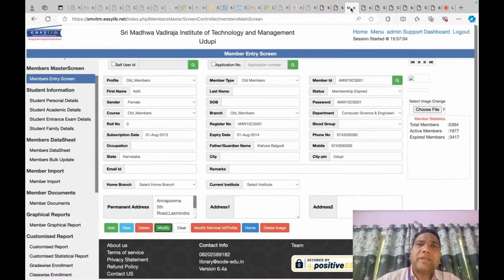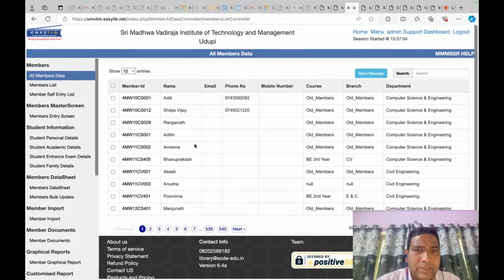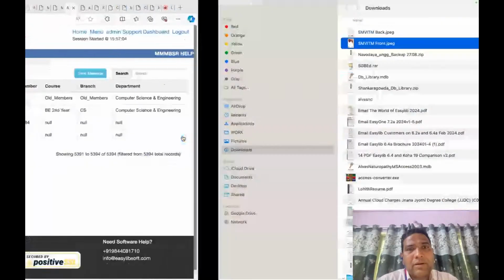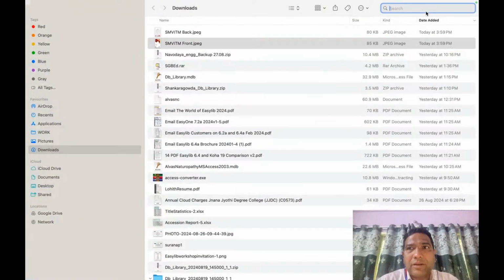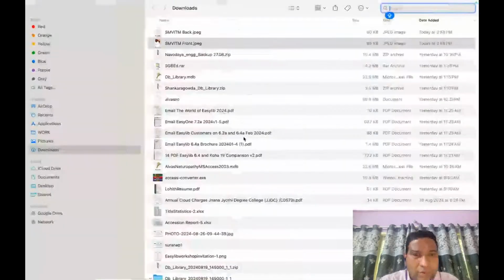Let me check if there is a method in Easylib to find out if any student's photo is already there. No idea. It's not easy to find out whose photo is uploaded. So let's see here. One photo.